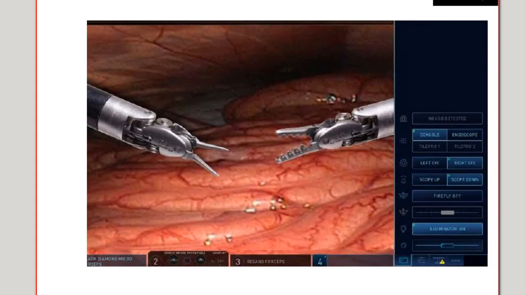the two arms of the robot. This is the first arm and this is the second arm. The two arms of the robot, they are inside the human body and they are trying to do something. So I am observing, and this is the screen, okay. So I am able to observe directly, and these are not my hands, these are robotic arms. Wow, right, robotic arms. So this is basically what you will see as a doctor when you perform robotic surgery.